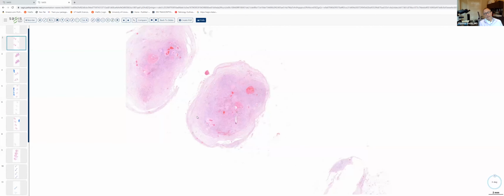The differential really of circumscribed pink nodules like this in the deeper tissue, particularly in the subcutaneous tissue, includes not only schwannoma. One could also think about the possibility of a pilar cyst, but pilar cysts obviously have keratin in the center, not nuclei, and they're epithelial lined. Differential would also include an angioleiomyoma, which is also a well-circumscribed tumor that tends to be located deeply. It, of course, has slit-like vessels surrounded by smooth muscle fascicles, no Verocay bodies.